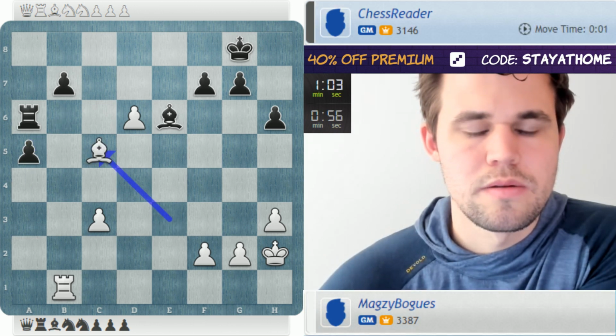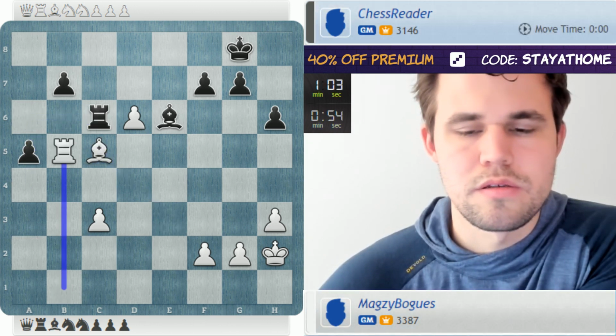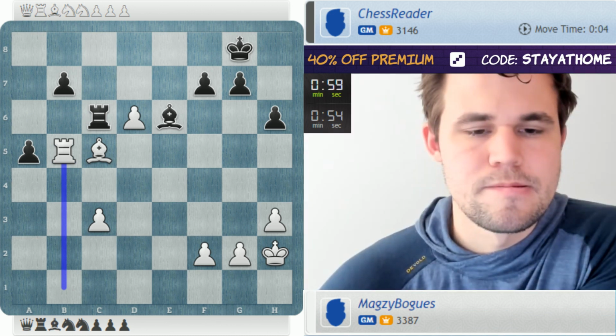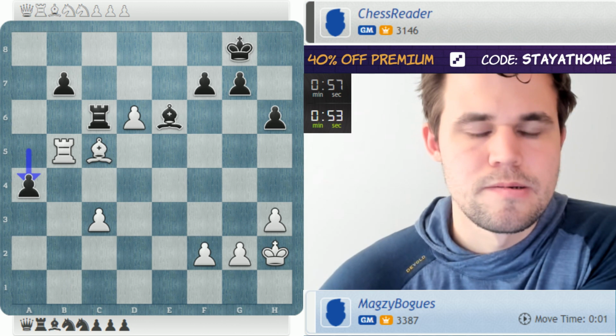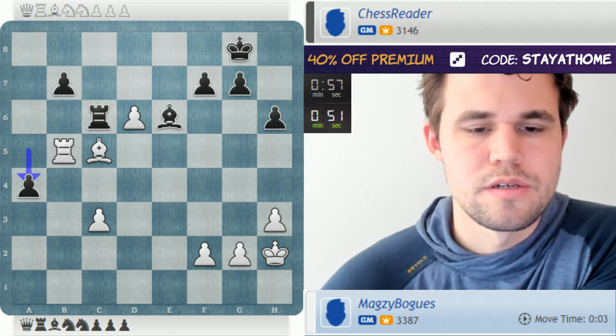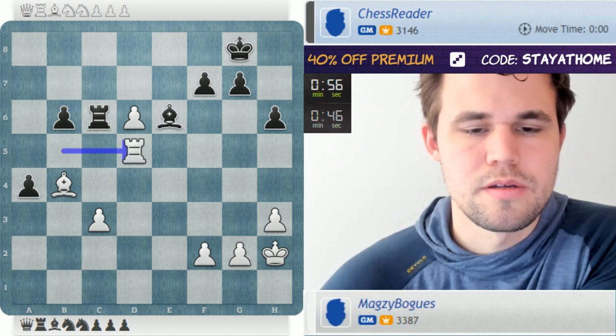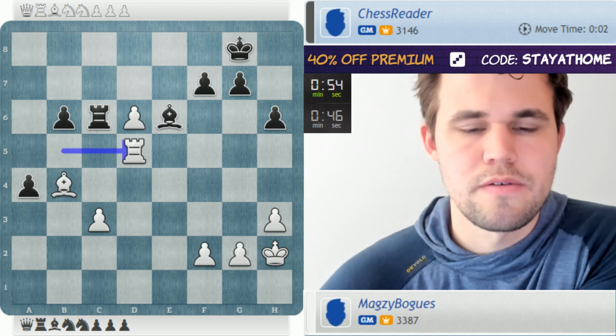Takes again. This is all looking pretty drawish. Yeah, very, very drawish. Bishop b4. Rook d5, maybe. Cannot take the pawn because of d7. But after bishop d7, I don't have much.